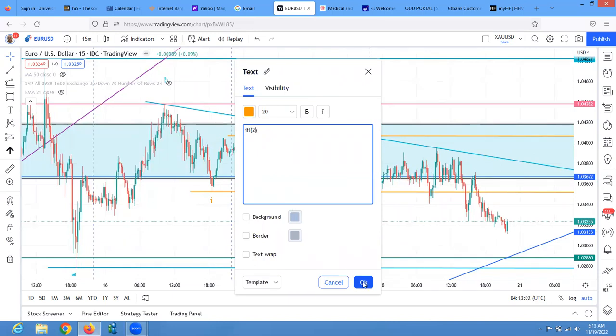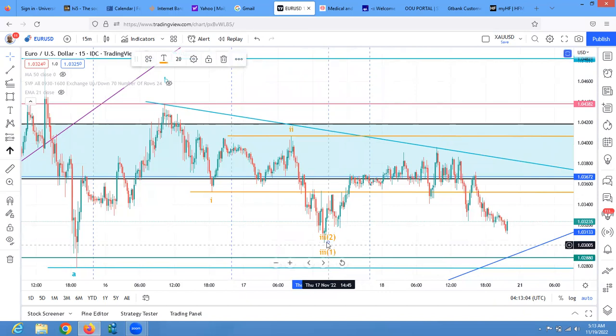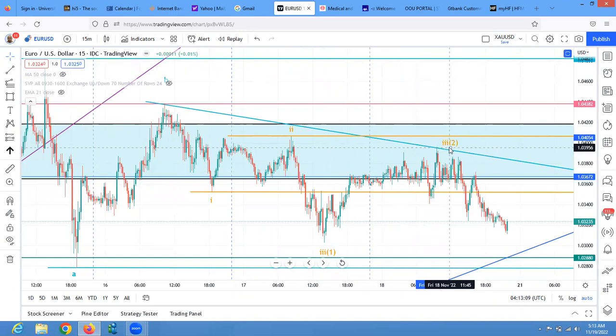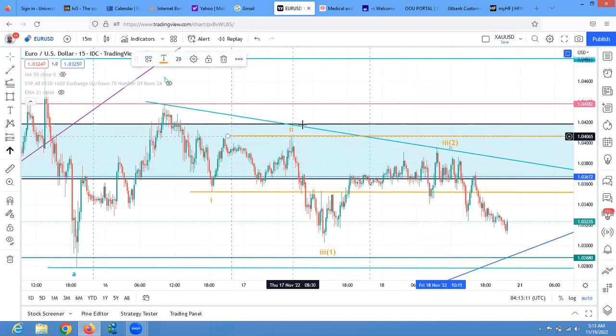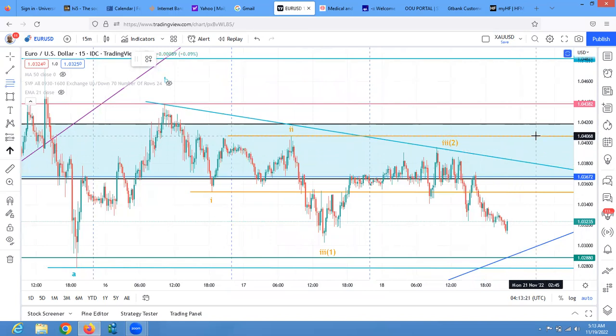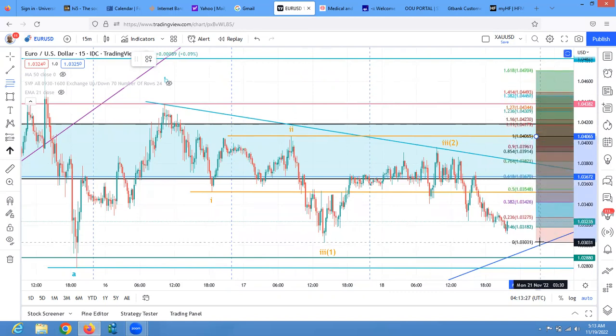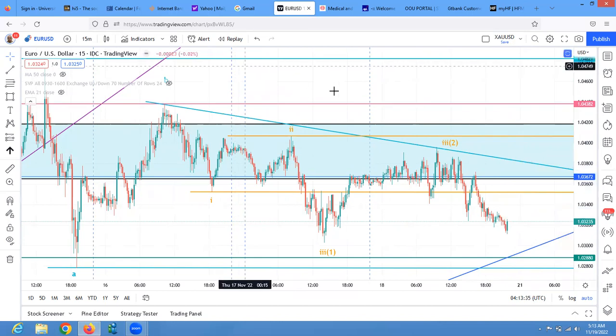We are seeing a 3-2 in the making. So this potentially is a 3-2, because immediately you have finished your 2 here, then the third wave should start. And if you want to look at the field relationship between this level and this new level of a 3-1, that's like 85, which is almost correct for it. So that is what I'm saying.